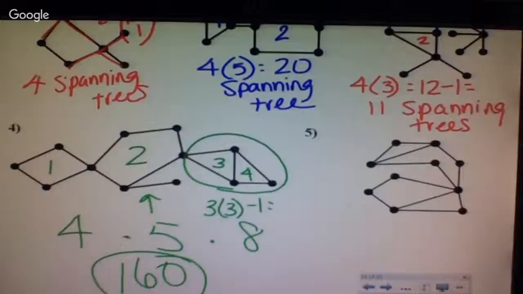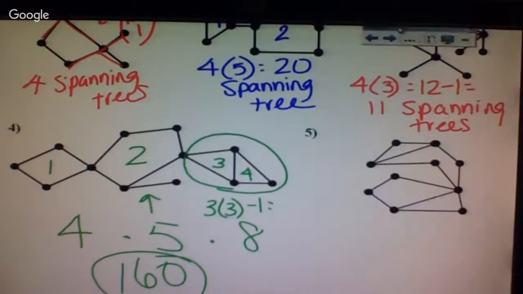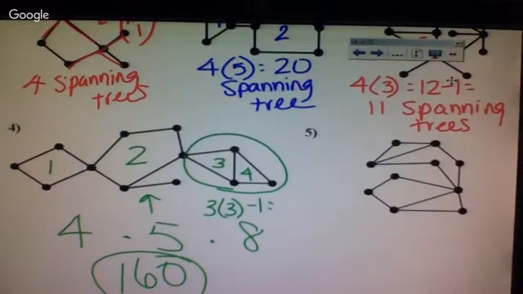So the reason that for the last one that is 3 instead of 4 is because you don't put the line in the middle. I'm confused. Why is it 3, 3 and not 3, 4? Because each circuit, so this is a circuit, there's 3 lines. Oh, okay, okay. This is a circuit, there's 4 lines. Or, 3 lines, not 4. Okay.